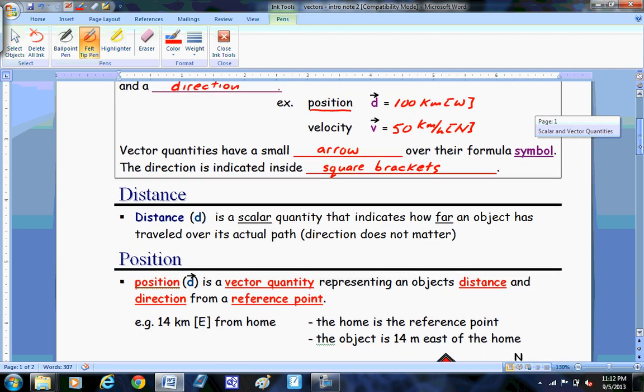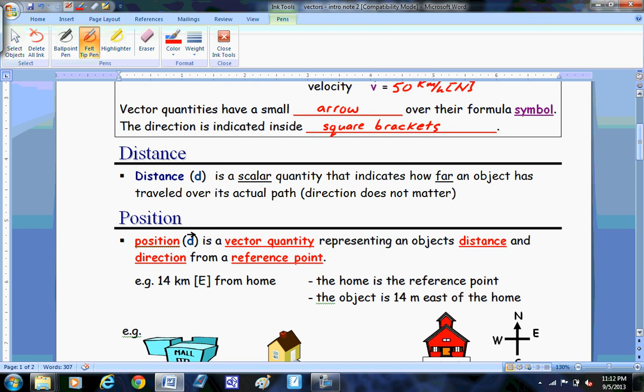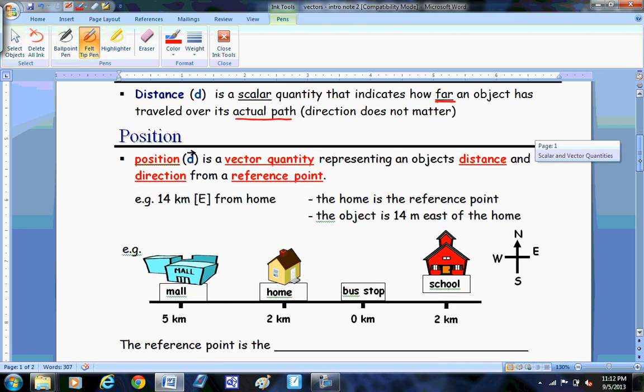All right, so let's define a couple of things. So, everyday measurements, when you look at the distance between objects, you're just looking at how far an object is and how far it's actually traveled. So it's the actual path. And you don't care about direction, direction really does not matter. Position's a little bit different. In position, we look at the distance and the direction of an object from a reference point. So where is the object? So in other words, where is it in relation to this reference point? So where are you, basically, is what we're saying with regards to position.